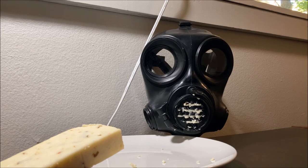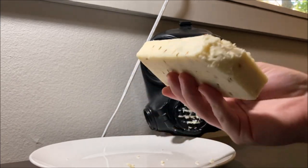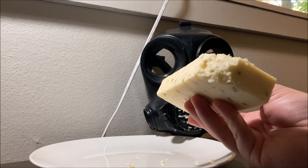It does have a little bit of a plasticky taste, but not too bad. The pepper of the pepper jack covers it up pretty well. And yeah, there is what we managed to grate. It's kind of a, well, not real. I was going to say it's a decent amount of cheese, but no, it's not.